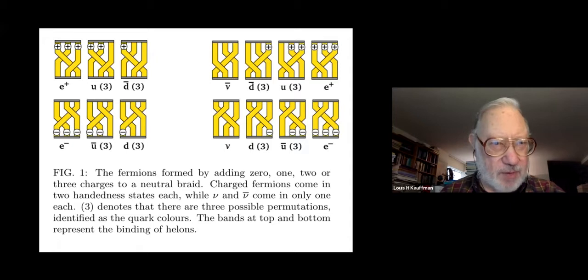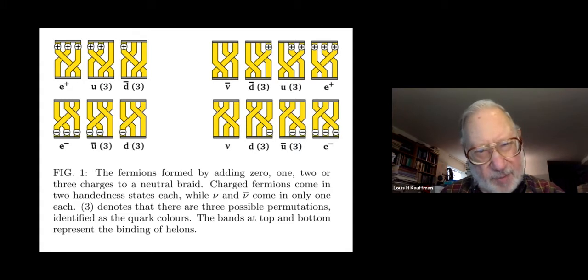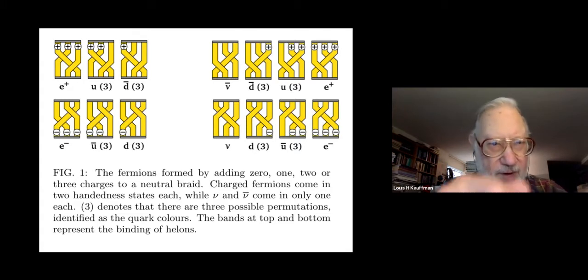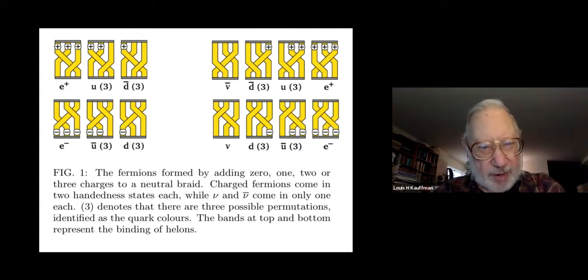He could have put a twist on the band, but that's probably a little too hard to draw. So these have pluses and minuses on them. They amount to 360-degree twists on the bands, and they're framed braids. You can multiply braids together, and you can multiply the frame. When you do multiply them, the framings combine to give you new framings.